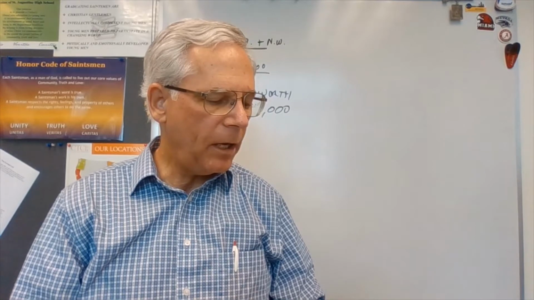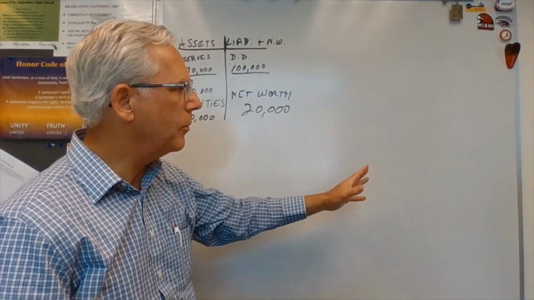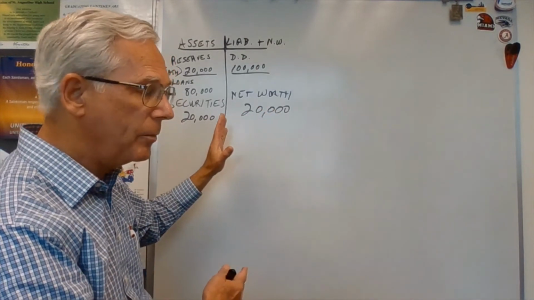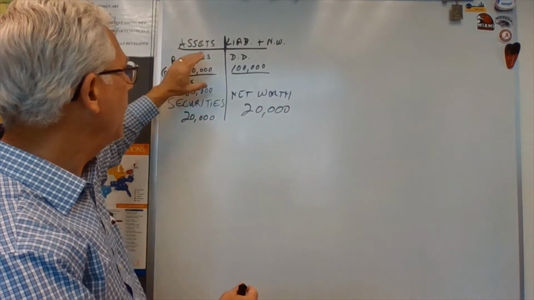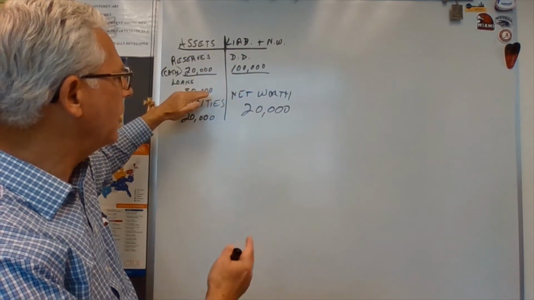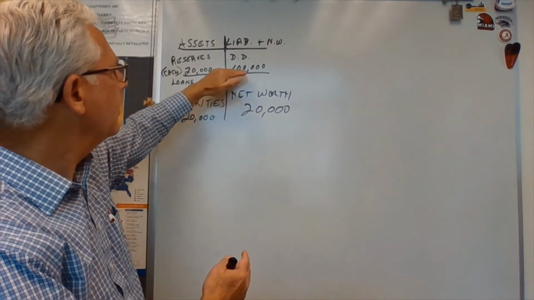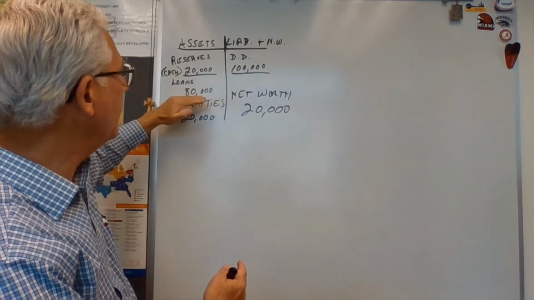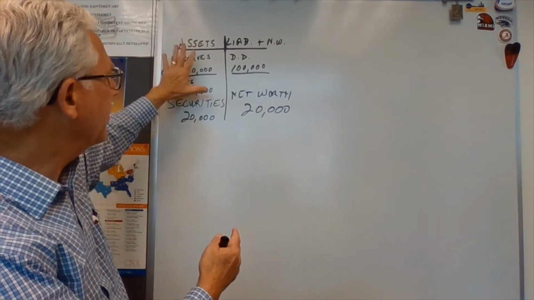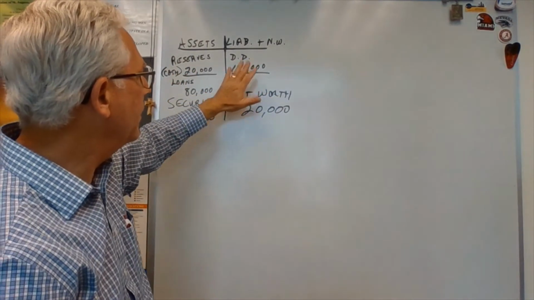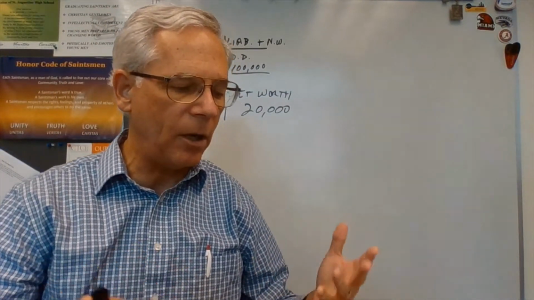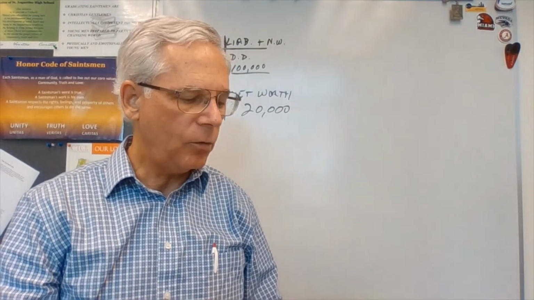And when loans are repaid, money is destroyed. So as customers make their monthly payments on their loans or a lump sum payoff, the loan is destroyed. Demand deposits go down. Let's say one of the customers makes a $20,000 payment on his loans. Demand deposits would go down to 80,000. The loans, 20,000 is paid off. That would go down to 60,000, and the bank would still be in balance. But now the money supply is down to only $80,000. 20,000 was paid off. It destroyed that amount of money, so to speak.